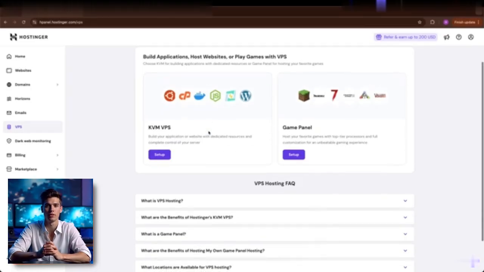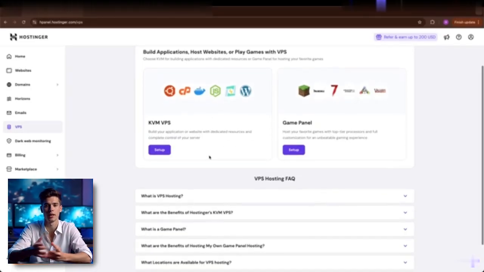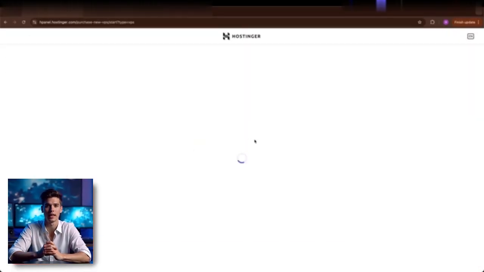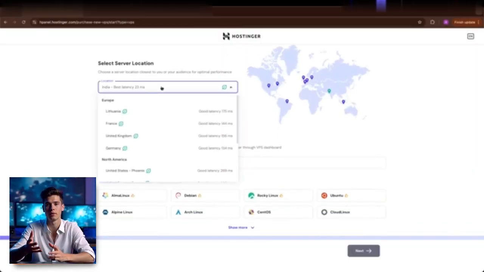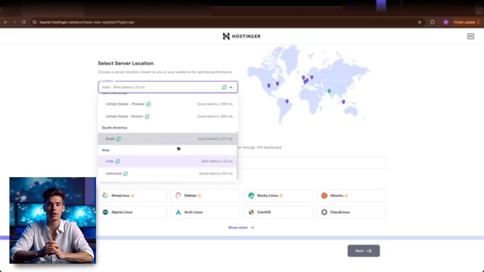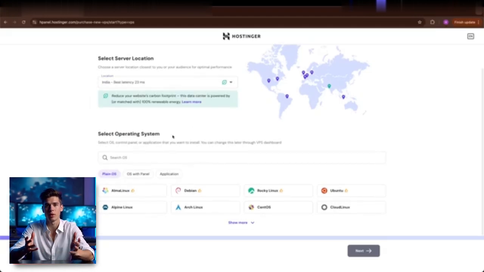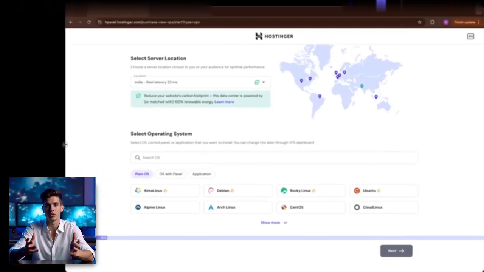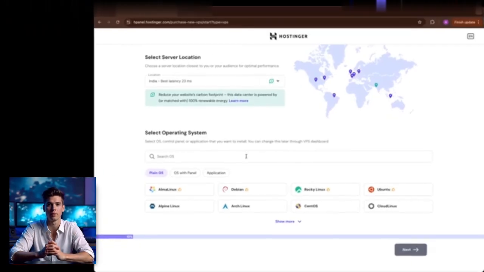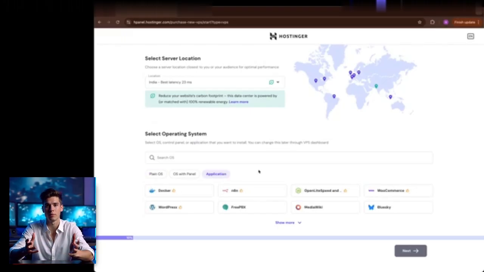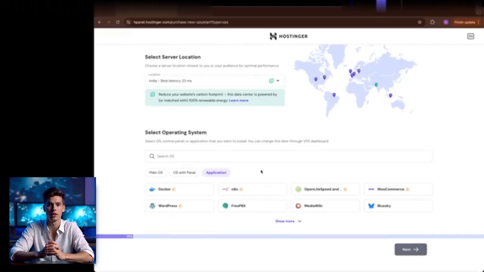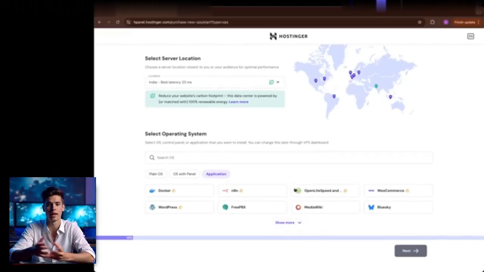Then I'll slide this over so you can see clearly. Go to Applications. There's also OS with panel. You can take a raw machine too, no problem. We tend to get scared, that's why we don't do it. But watch me do it once and you'll do it easily. You'll see things from Blue Sky to e-commerce. Everything's available here. Under Show More, you've got GitLab. Host your own GitLab, no issues. Spin up Ghost 2. Great blogging software. Not exactly WordPress, but solid.